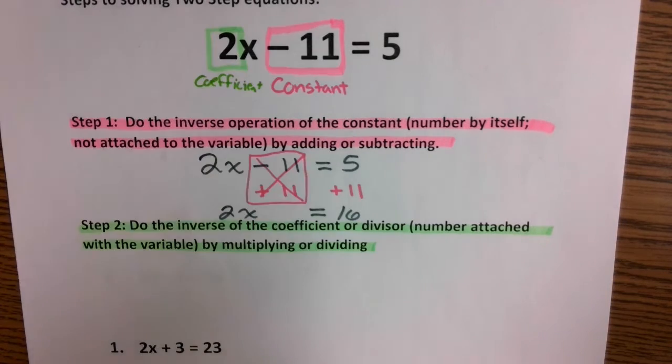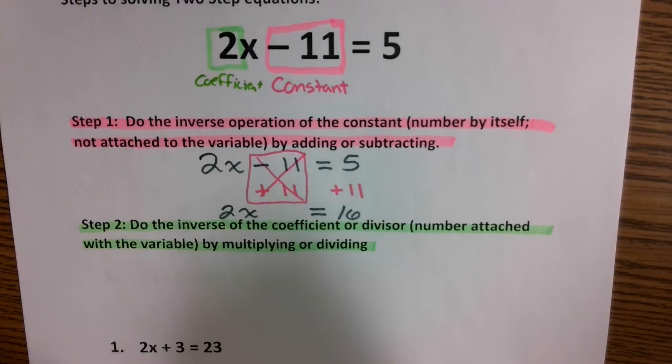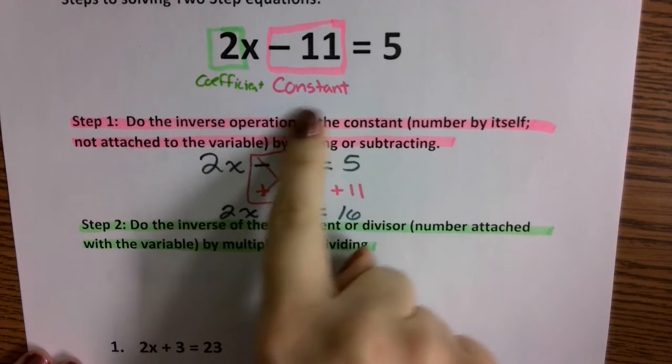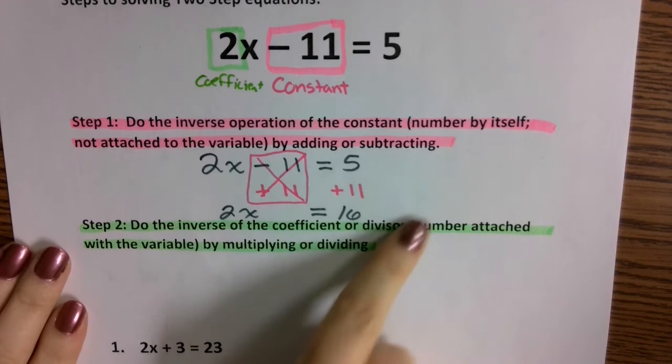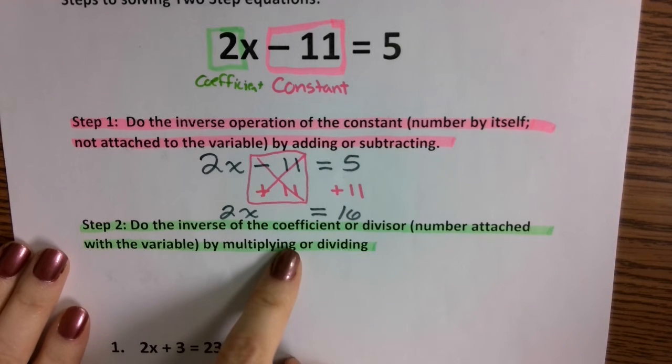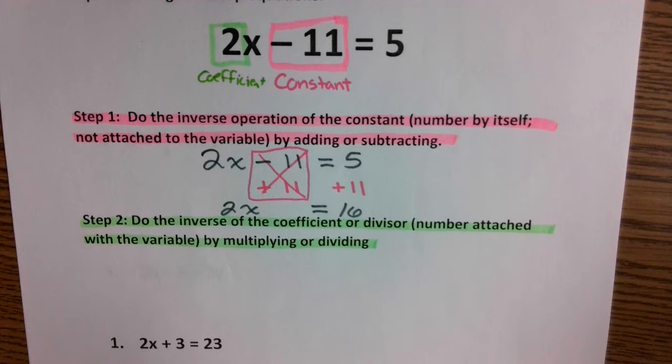It's the same thing with solving equations. You're retracing your steps and working backwards through the order of operations. So you're getting rid of the addition and subtraction first, which is usually the last thing you did. Then you're getting rid of the multiplication and division, which is usually the thing that you do first. Okay, you're going backwards through it.